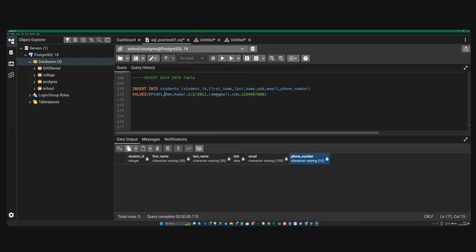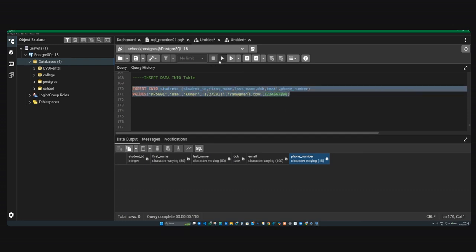Now see, first name and last name are all varchar, so they have to be in quotes. Student ID too, date also you can put in quotes, and for the number you can leave it.